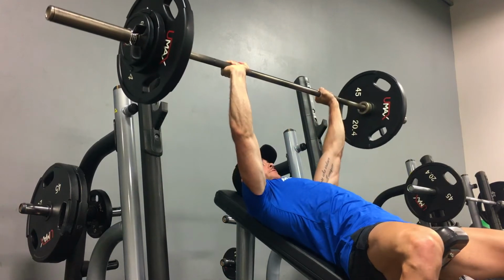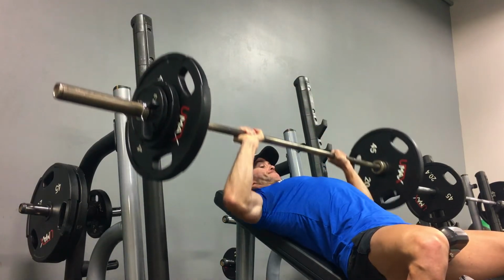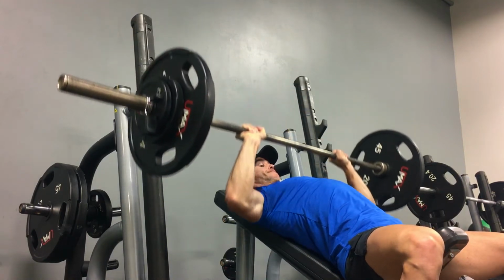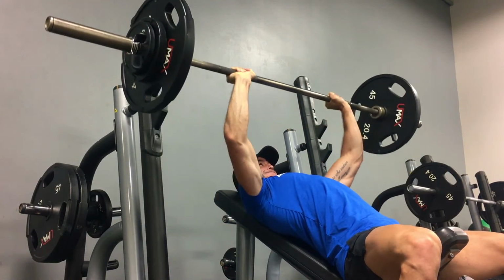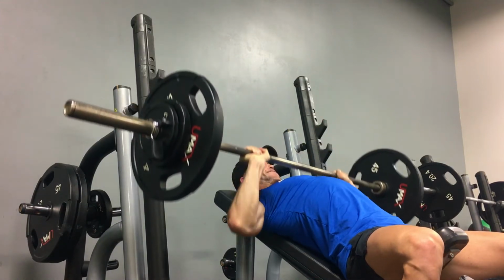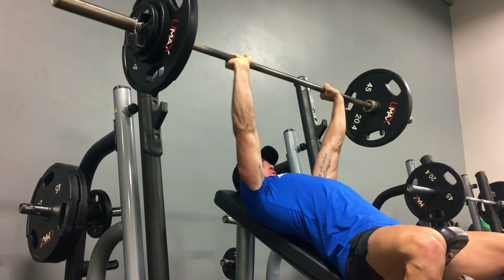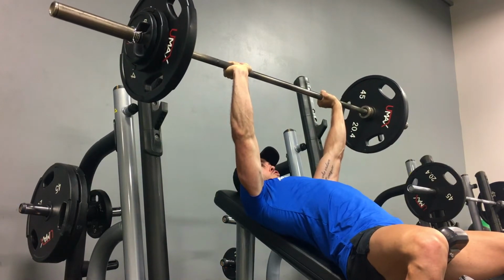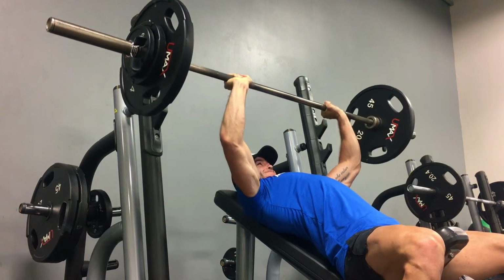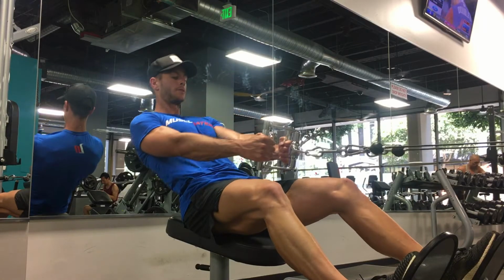The first thing for me that drops off usually in a fat loss phase is my bench press strength. So considering I didn't have a spotter today, I just dropped the weight down a little bit, down to 75 kilos, and then after my third set of 8 I stripped the 2 smaller plates and just went back to 60 kilos and did a drop set before I moved on to the second exercise, which was a seated cable row with the V-bar.